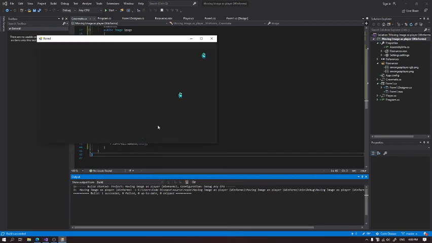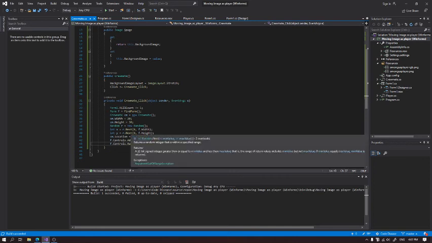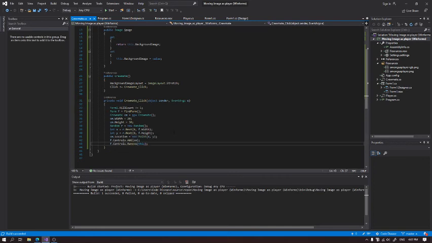It doesn't look like it's spawning more in. Okay, weird.